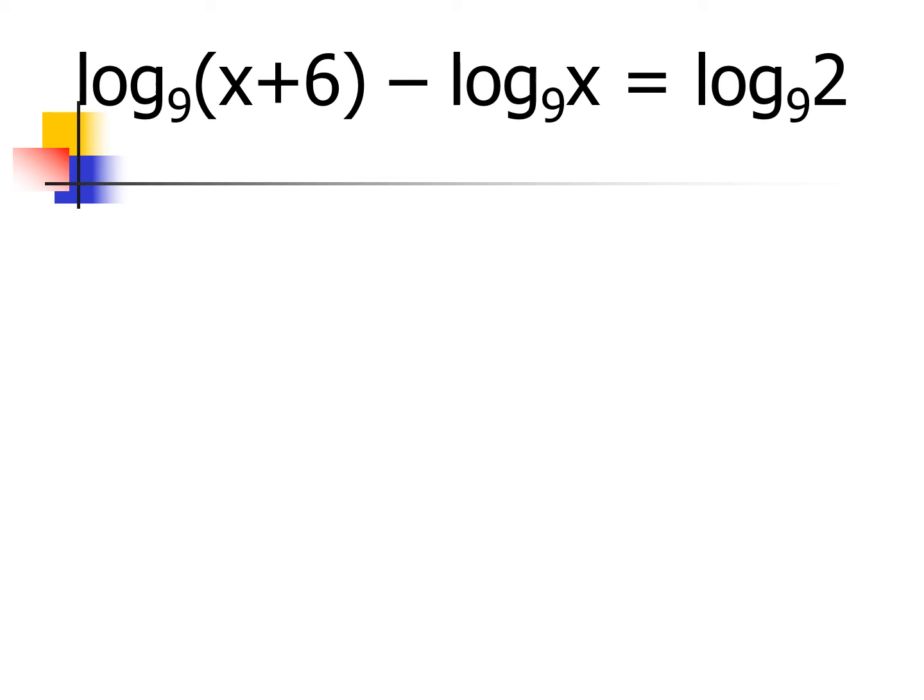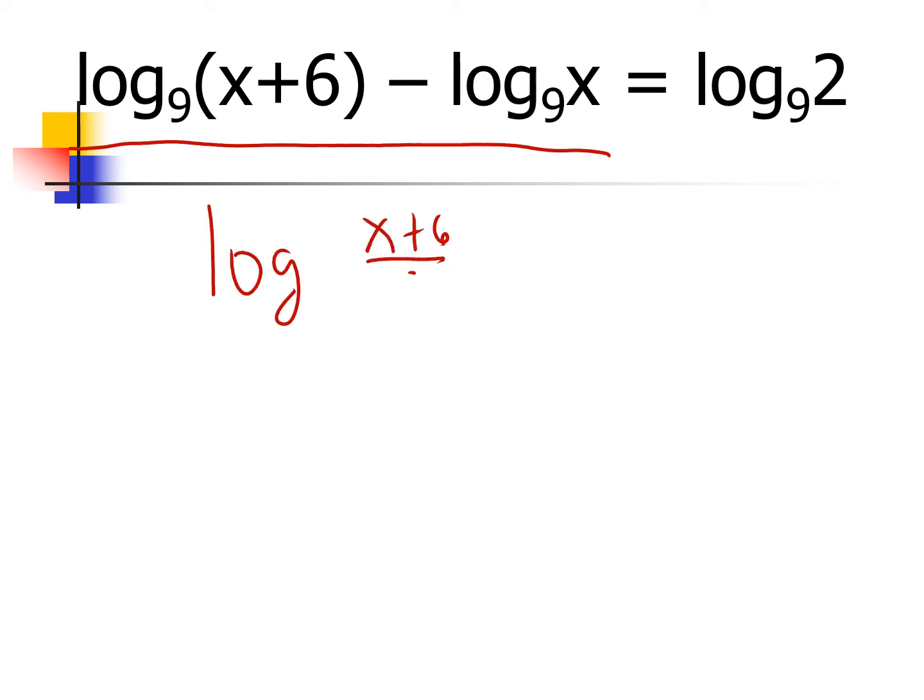Halimbawa, ang ating given ay logarithm of x plus 6 to the base 9 minus logarithm of x to the base 9 equals logarithm of 2 to the base 9. Kung mapapansin natin, pwede natin i-apply ang logarithm of a quotient in this example. Pwede natin itong pagsamahin at pwede pong maging logarithm of x plus 6 over x to the base 9 is equal to logarithm of 2 to the base 9.